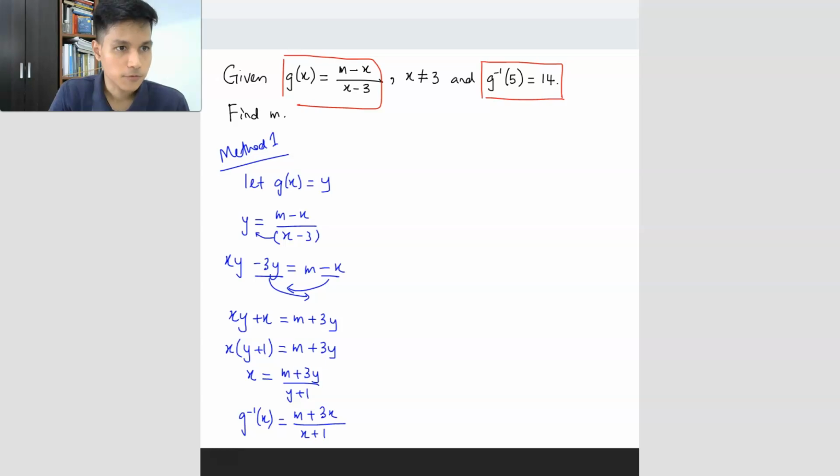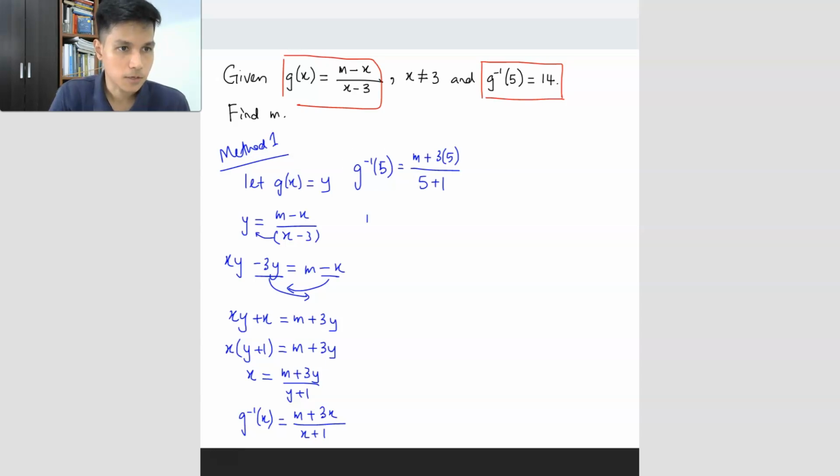We are looking for g inverse of 5 equals 14. Forget about 14 first. We want g inverse of 5, right? So g inverse of 5 means all the x value equals 5. So m plus 3 times 5 over 5 plus 1. Okay, so g inverse of 5 is equal to what?